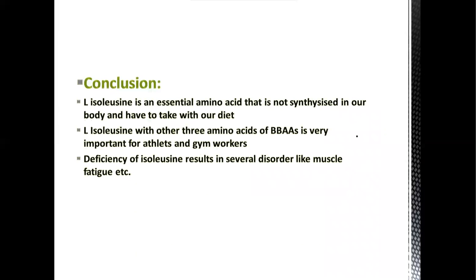At last, it is the conclusion of my presentation. Isoleucine is an essential amino acid that is not synthesized in our body and has to be taken with our diet. L-isoleucine with the other three amino acids of the BCAAs, branched-chain amino acids, is very important for athletes and gym workers. Deficiency of isoleucine results in several disorders like muscle fatigue, etc.